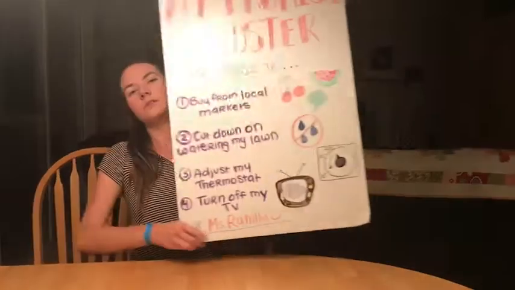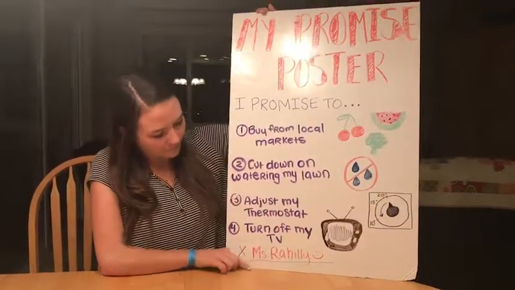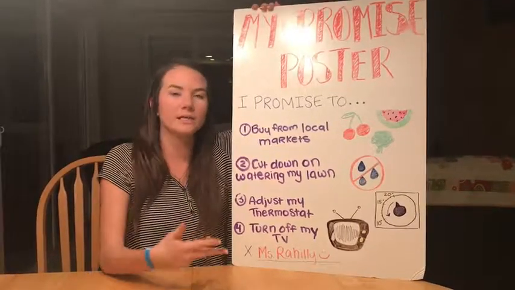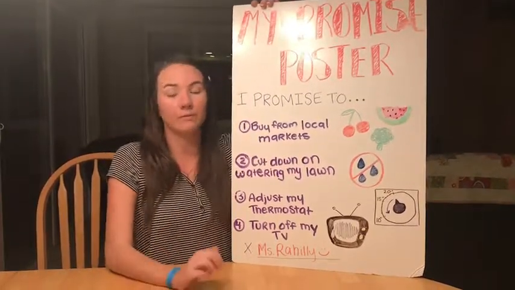So now that you guys have completed your quizzes and gotten your carbon footprint number, we're going to move on to our next activity, which is called a My Promise poster. We're going to use mine as an example. So this is a My Promise poster. Basically, it's going to have your title, and it's going to have those 3 or 4 ways that you are going to help the environment that you wrote down from the quiz.